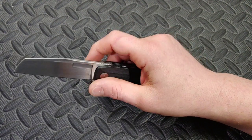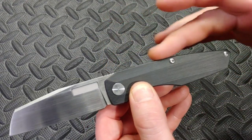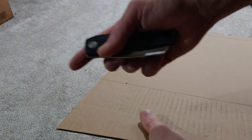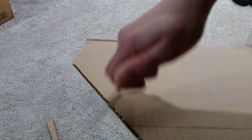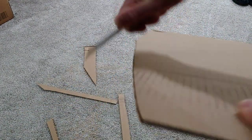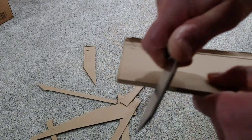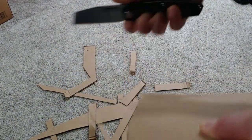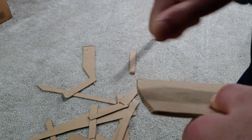Cutting with it is really, really good. You have a good amount of leverage and because it's straight here before it comes down, that's a good place for push cuts. Cutting is really nice and it does pass through materials well. The blade stock thickness is 135 thousandths — a nice strong blade stock but not overly thick — and it gets down to about 13 to 15 thousandths behind the edge, which is very thin and makes it cut extremely well. The geometry from the spine down to the edge is a really good taper.